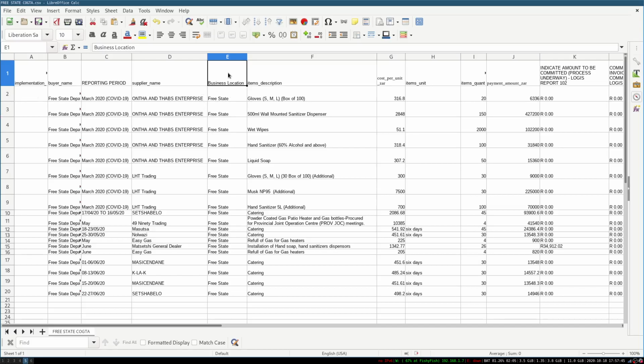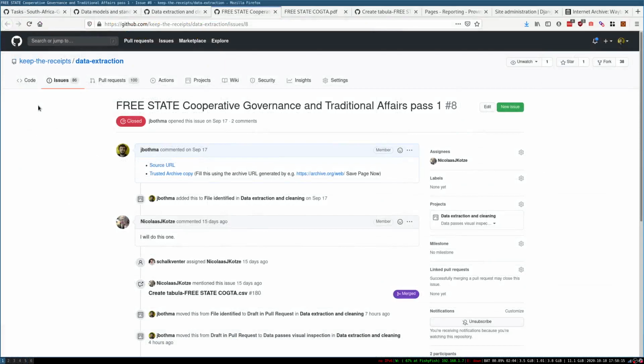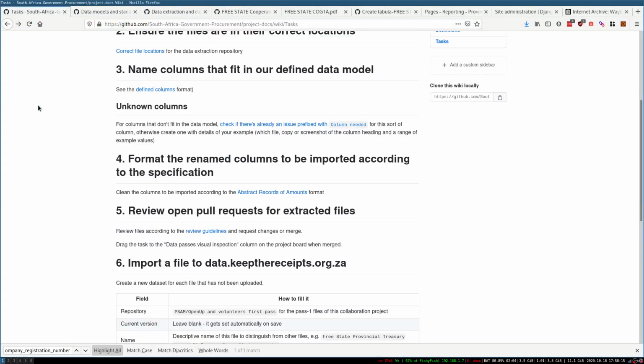So at some point later we can add a column for that to the backend. But right now what this is telling someone who actually downloads this original file is that they've gone to the trouble of identifying that this business is registered in the Free State, which is quite useful information for some purposes. So I'm just going to set that. Okay, now we've got those fields filled.